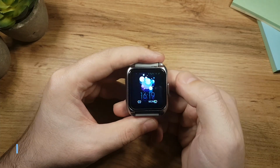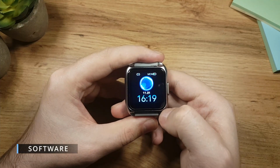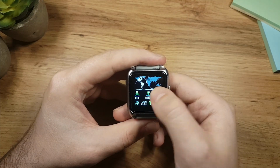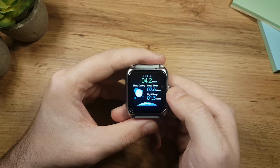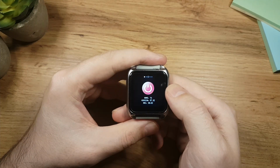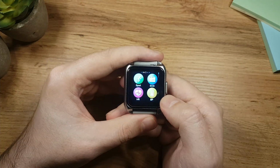While on the watch face, swipe up and down to choose one out of 3 default watch faces. While on the watch face, if you swipe left, you have here basic steps data, distance and calories. Then you have the sleep data and power off button. Swiping right will take you to the app list.